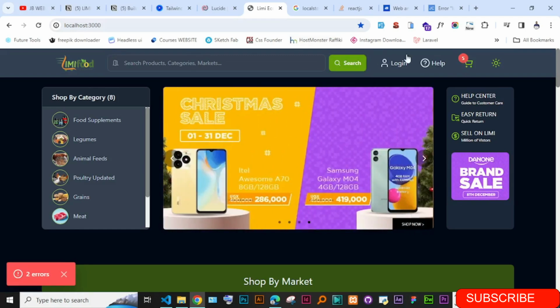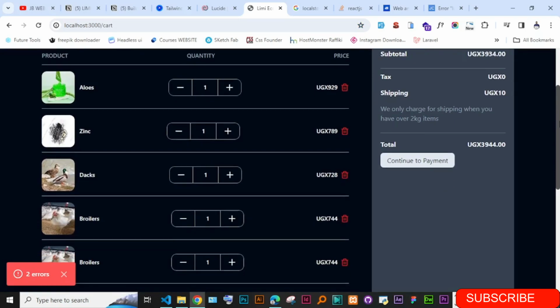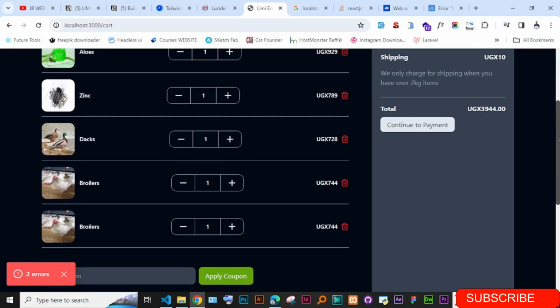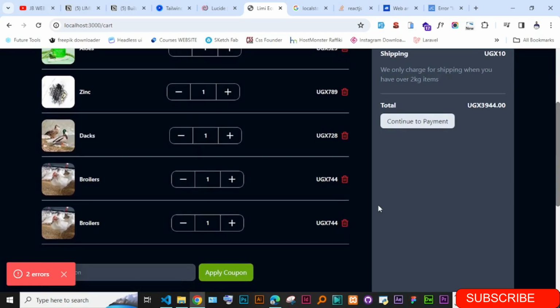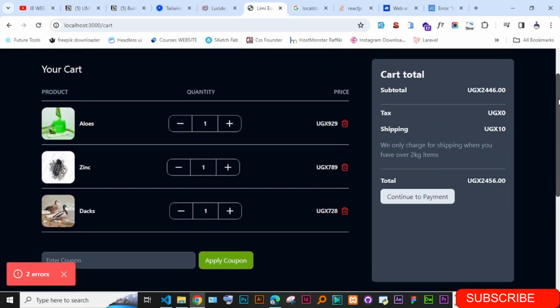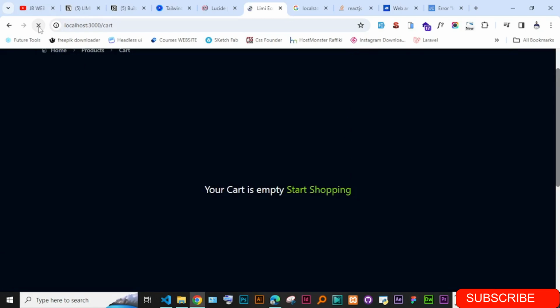Then I just want to go to the cart page. In the cart page I have these, and if you notice, we always have blowers. We have this duplicate. I don't know where this one is coming from, and for some reason if you delete it, it's just seeing it as one item. Are you seeing that? I don't know where that bug is coming from. Okay, but let me just try to refresh.